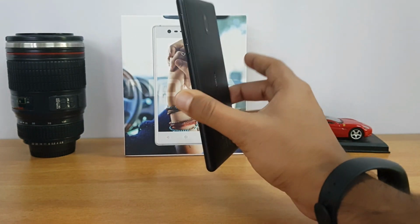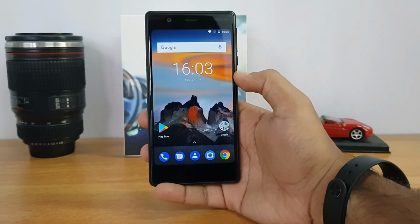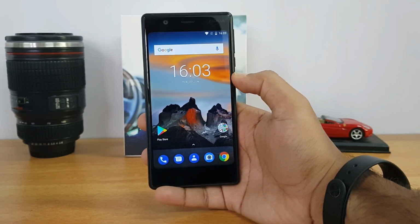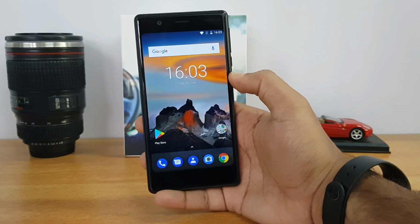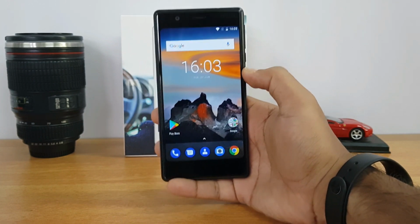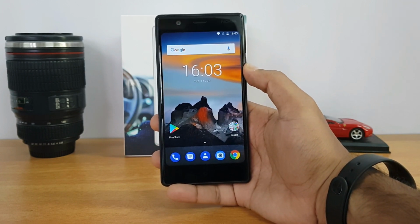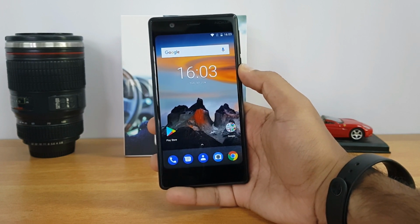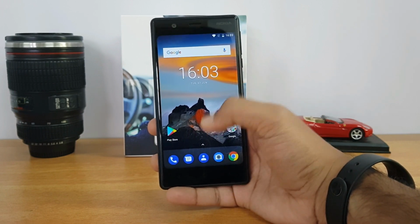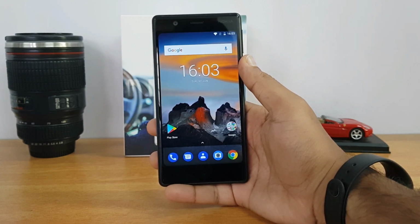Now one of the important and missing aspects about this device is that there is no fingerprint scanner. So that's one of the major features which people look at when you buy a device. So at a 10K price point, there's no fingerprint scanner. That's definitely one of the major downsides of the Nokia 3. Nokia could have done with a fingerprint scanner, but they have not included one. And for people who are looking to buy this device, you should be aware that there is no fingerprint scanner available on the Nokia 3.